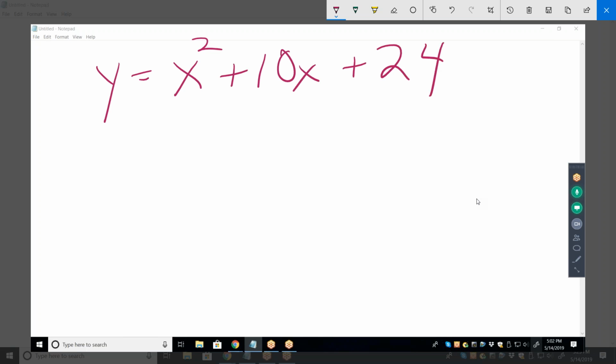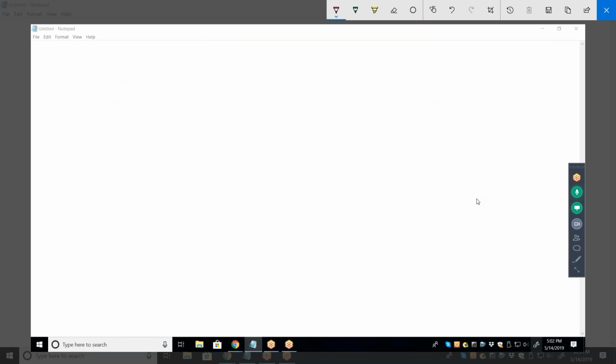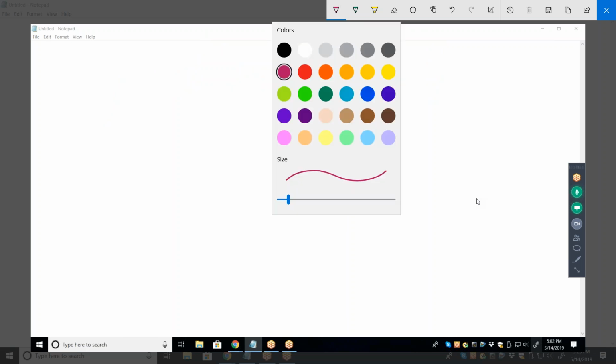So calculate the x-intercepts. Okay. y equals x squared plus 10x plus 24. What is true about the x-intercept? I think I already solved this one, so can we do one that I'm actually not sure about? Absolutely. You're the director here. You tell me what you want to work on.